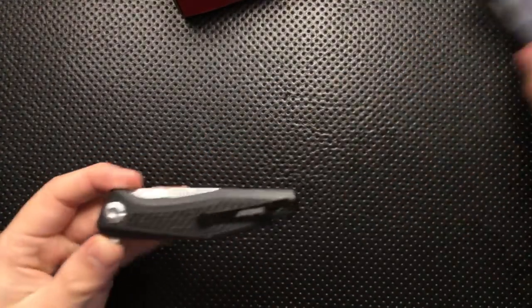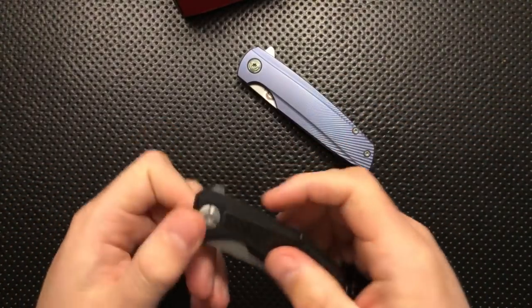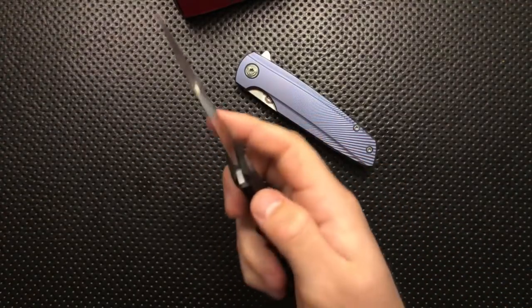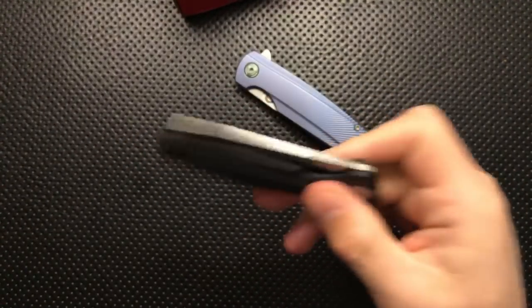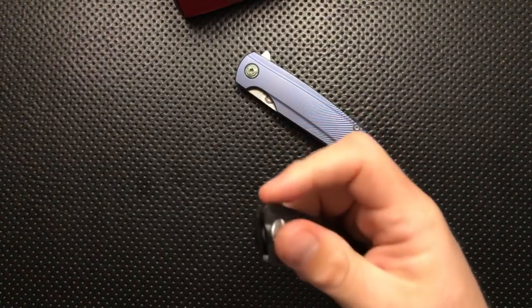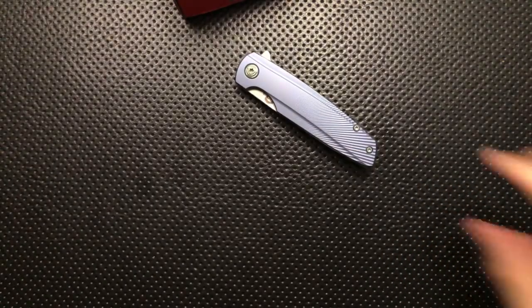Those are two knives that really, really don't suck. This guy is incredible, and this guy absolutely is, for the price, really, really, really good. I mean, seriously, look at this. This is a $30 Kershaw from China, and it doesn't suck. Okay, I digress. But those are some very, very nice pieces there.